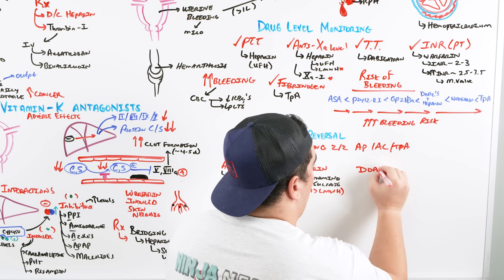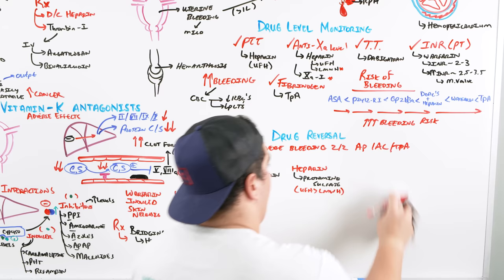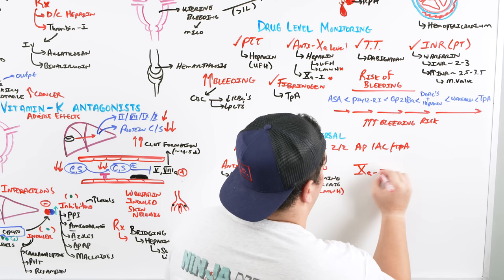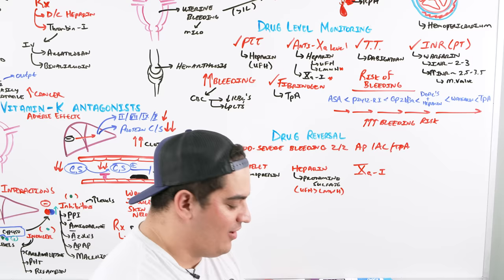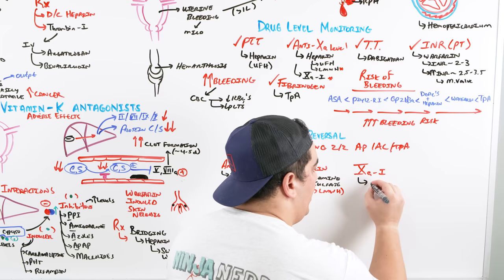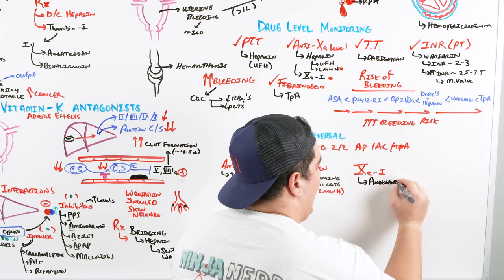What I really want to do here is break them down more specifically, and there's a special reason why. Your 10A inhibitors: rivaroxaban, apixaban, edoxaban. With these, there is a special one out there. It's crazy expensive, and to be honest, it found no true difference in benefit from the classic drug that we give. But for rivaroxaban, apixaban, edoxaban, it's andexanet alpha. Just get ready to break the bank and never be able to pay your mortgage after this one.